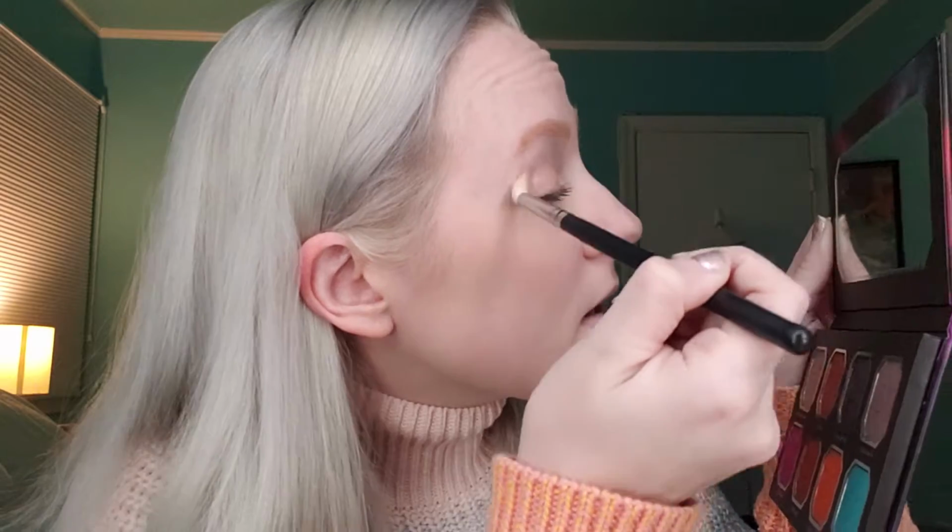So it's a little interesting to like where you're going to go. I mean, it's pretty. It's a very pretty little color. But I just don't know what I'm going to do with it. Yeah, and it's not really picking up super well. I'm sure swatch-wise, this probably looks really nice. But actually going on the eyes, you can kind of see a little bit. There's a little bit of glitter on my eyes.